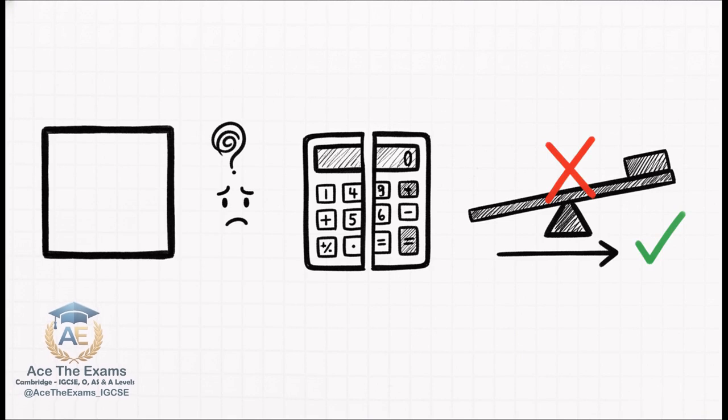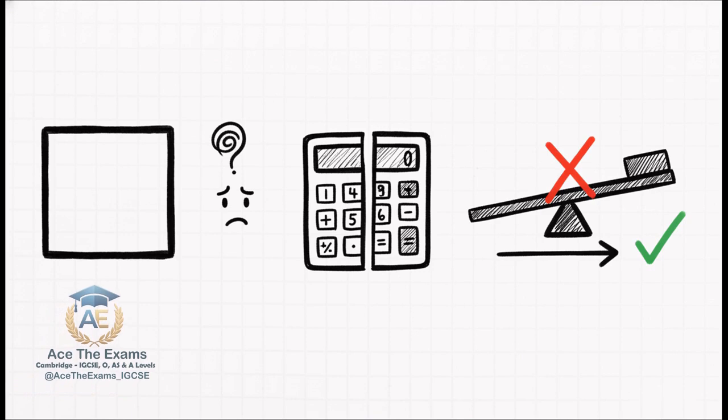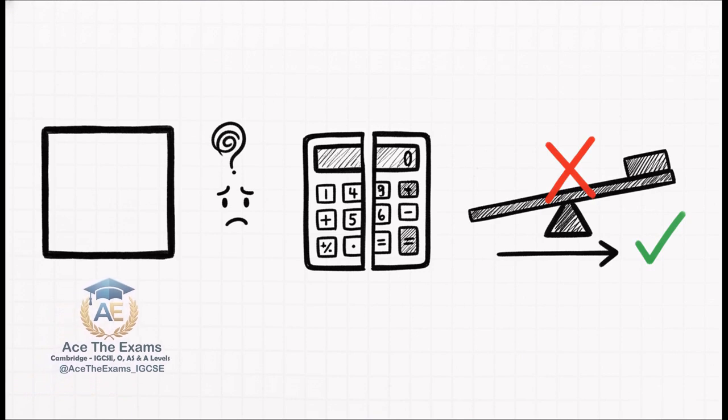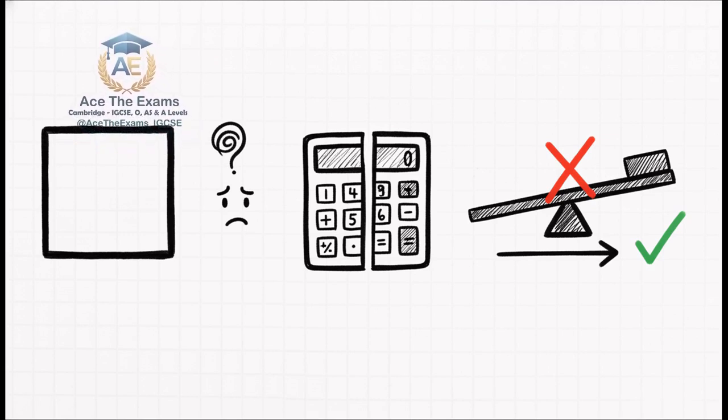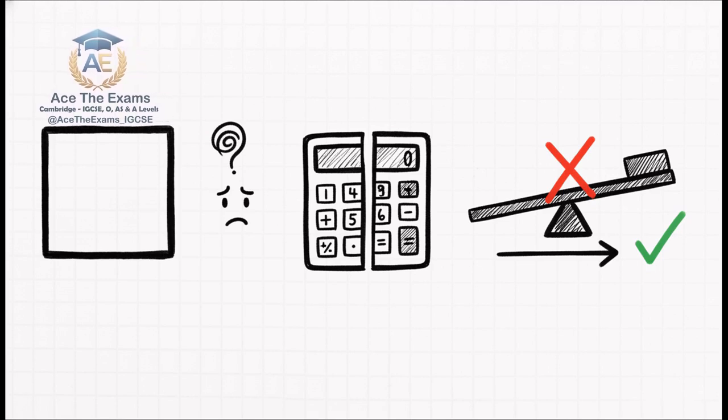The common traps. Trap number 1, missing units. Listen, a moment is not just a floating number, it's a number with a real physical meaning. Trap 2, rounding too early in your multi-step calculations. Do not do this. Keep the full messy number in your calculator until the very end of the problem. And trap 3, wrong variables. Honestly, the most common error in moments is when a student multiplies the force by the total length of the beam rather than the perpendicular distance from the pivot to the force. Don't let them catch you on that.